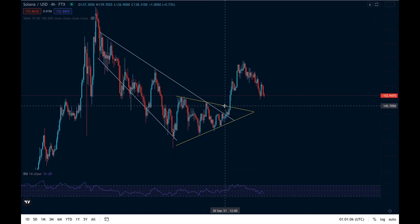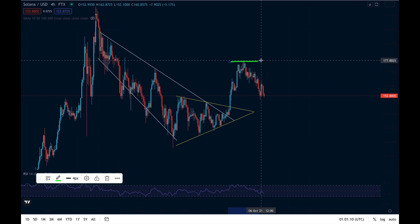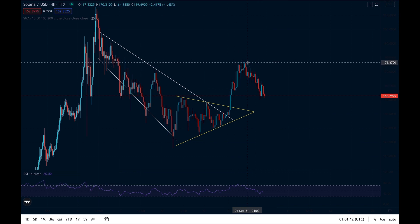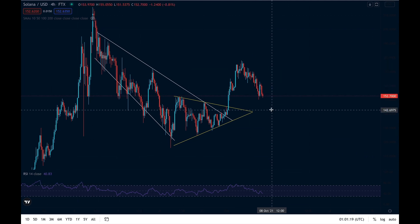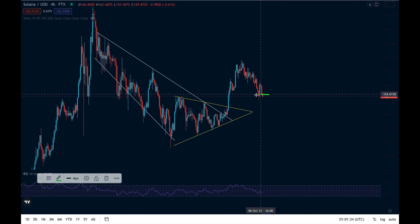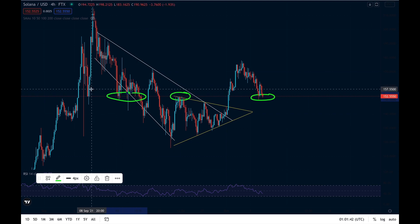In the last video I brought you on Solana a few days ago, we had a break to the upside where we found resistance at around the $175 level, and I said if we couldn't break through this significant area we would be taking a dip back down towards approximately $155. Obviously we have taken a dip a little bit lower than that, finding support at this key level here.